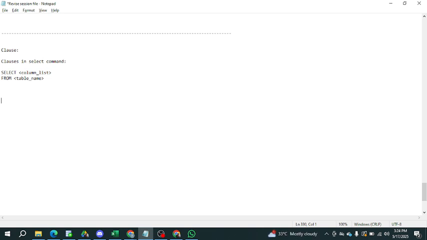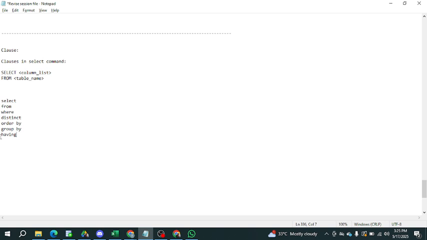See, what is a clause? Generally, we call it a clause. We have the select command. In the above select command, the clauses are: select is one clause, from is also one, where, distinct, order by, group by, and having.